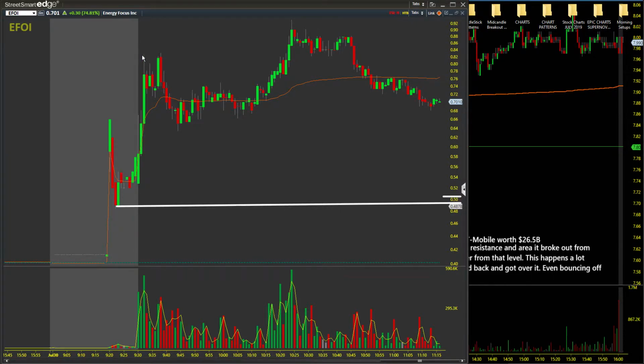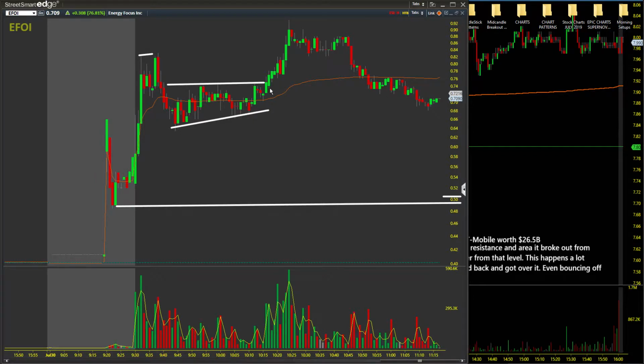Opens up, runs all the way up to 80 cents. Gets a pullback down to 62 cents. Starts grinding up, making higher lows. Up to this resistance here at 75 cents. Another mental level. And then from 75 cents, this pops up to 82 cents, the high of the day right here when it first opened. And then it finally got over that 82 cents and pops up to 92 cents. Pulls back to this 82 cent level right here.